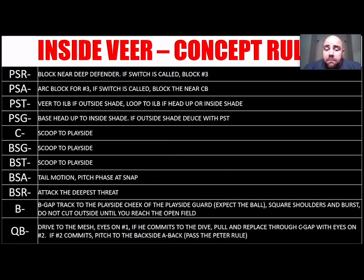He needs to expect the ball every single time, even if he's not going to get it. The backside receiver is cutting the field in half, going to the deepest threat, which is normally the safety. Our B-back is our fullback. If you want to have success in the flexbone triple option, you have to have a fullback that is a hammer, not necessarily big and imposing, but has to do his job to the best of his ability.